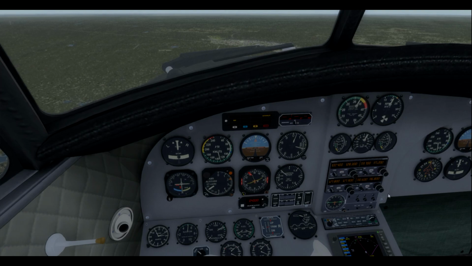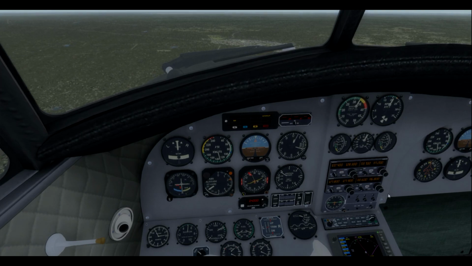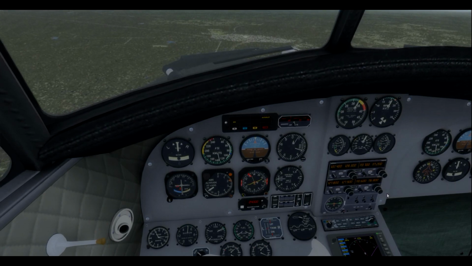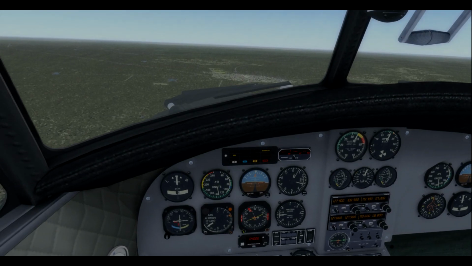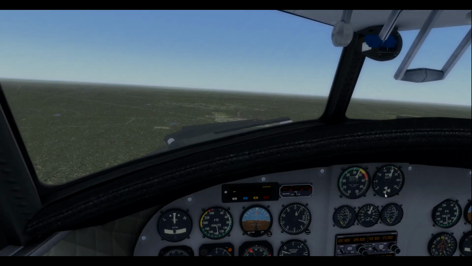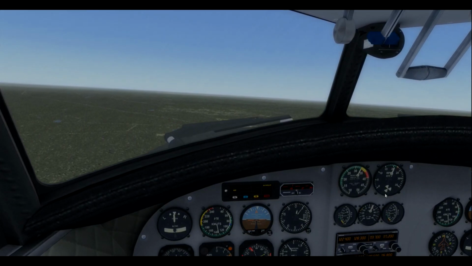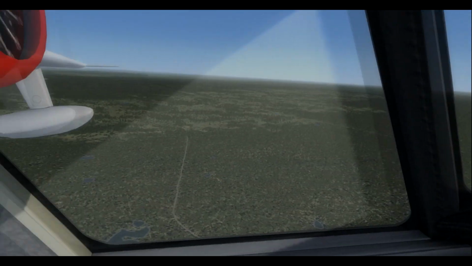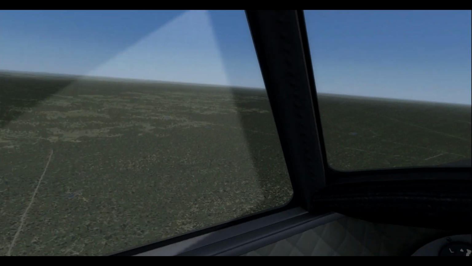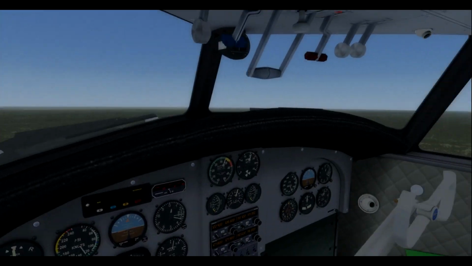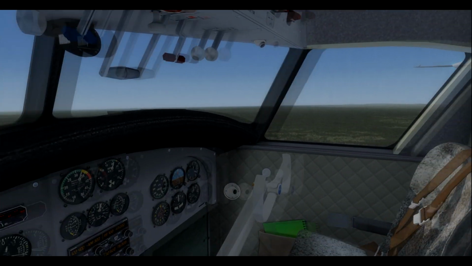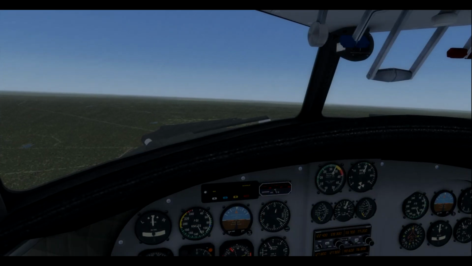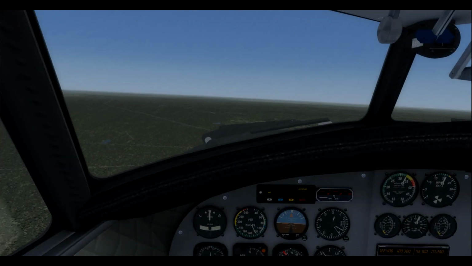So climbing right now through about 3,000 feet. Oh, we need to pitch up a little bit more to make sure we're staying on track. And we are beginning to bank onto our direct course for Goondawindi. Shouldn't be a big problem today. Nice simple little flight over very flat Australia. A lot of it is like this, just flat nothingness. Some of it's sandy flat nothingness, some of it's forested and wooded flat nothingness. Lots of little lakes and all sorts. It's a very beautiful country, I've got to say.